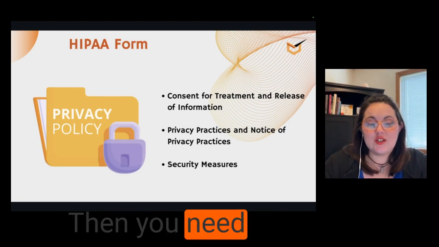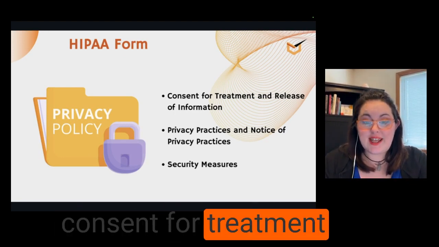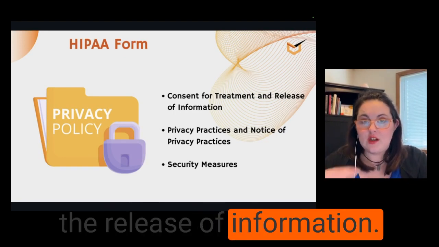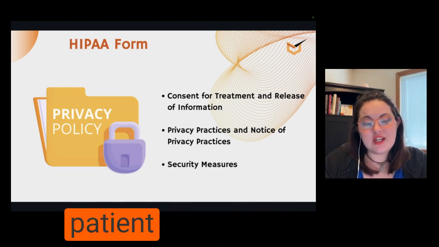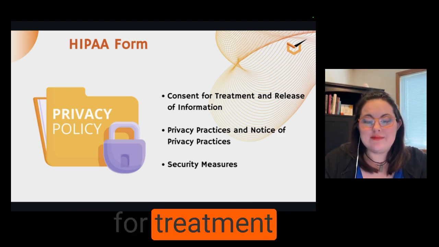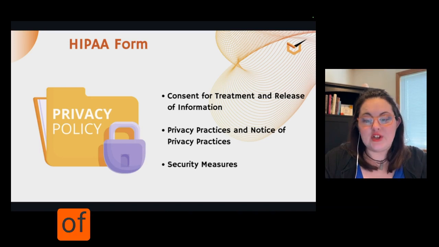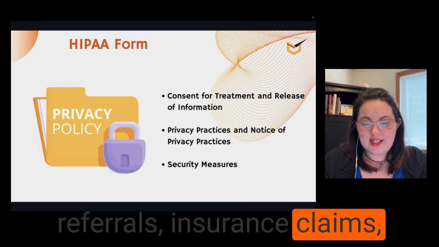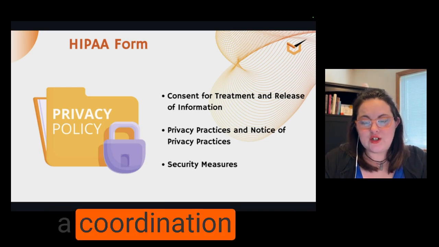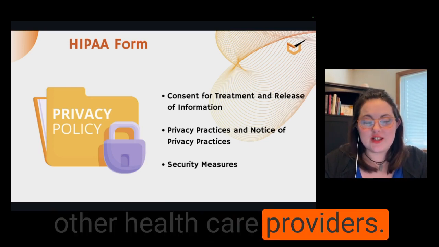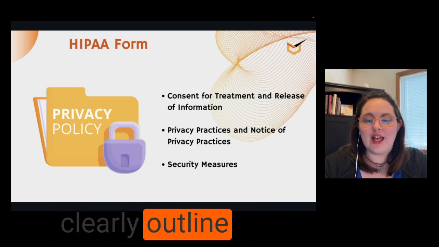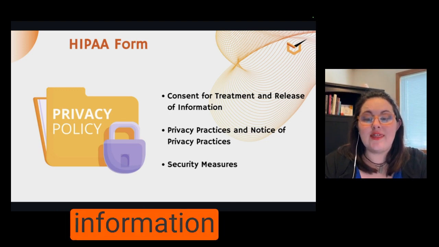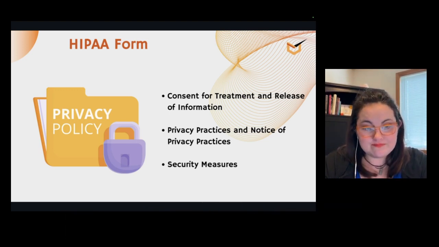All right, then you need to include consent for treatment and the release of information. So you need to include a section where the patient provides consent for treatment and acknowledges the release of their health information for purposes such as referrals, insurance claims, and coordination of care with other healthcare providers. This section should clearly outline the types of information that may be shared and with whom.